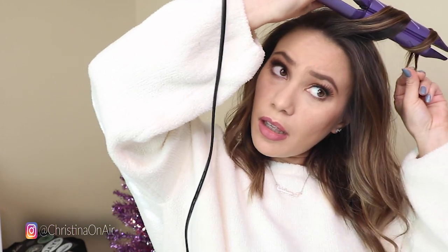Now my hair is done and ready for the day. I absolutely love how this curls — it curls fast and you don't have to hold it onto the curler for too long, so it's really convenient. I love that it's loose curls, not tight curls. I always go back and check my curls to see if any look a little looser than others — I'm going to do this one side one more time. Even though I turned it off, since it's still hot I can still adjust the curl with the heat left behind.